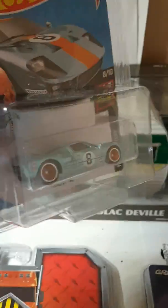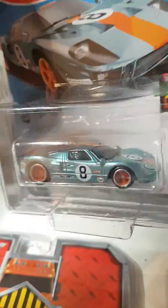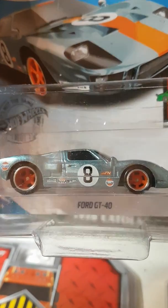I mean, just look at that thing. And a fellow YouTuber, Diecast NZ, found one of these in one of his videos, and I got pretty jealous. But, well, 3 months later, here it is. Beautiful. I can't even give you a full picture of these. It's way too big, but, yeah. Happy hunting.